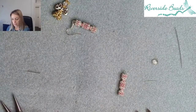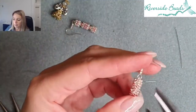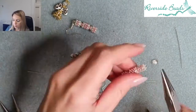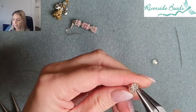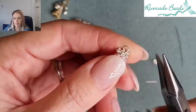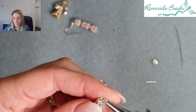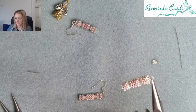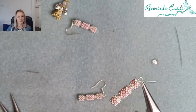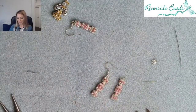That is your loop on the top of your cracker. This kit does come with the ear wires — all you do is flip open the base of the ear wire using your flat nose pliers, or you can flip open the top of the head pin loop, and then that hooks onto your project. You could use it as a drop off a necklace, a key ring charm, hang it off a present, or hang it on your tree. The kit does come with the earrings as well.